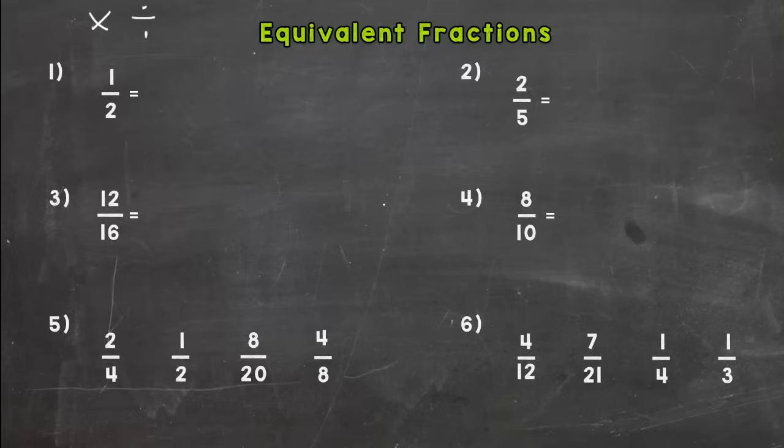So let's see one half here. I can multiply those numbers by anything I want, any number in the world. And as long as I do it to both the top and the bottom, the numerator and the denominator, I will get an equivalent fraction. So let's say I'm going to multiply them both by five. And I get one half is equal to five tenths. Is five out of 10 the same thing as a half? Yes, those are equivalent.